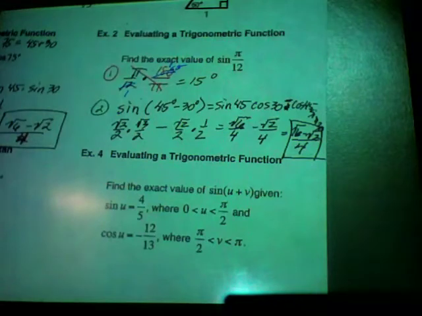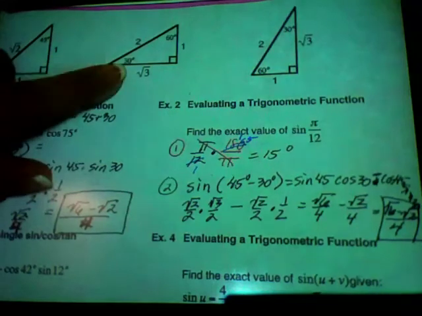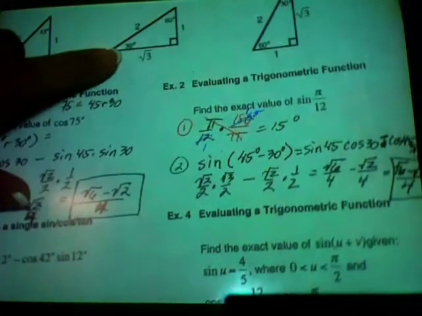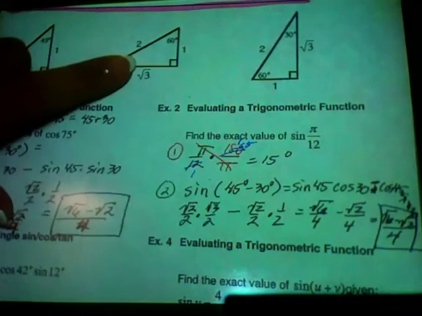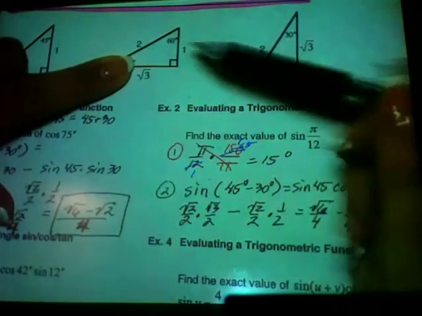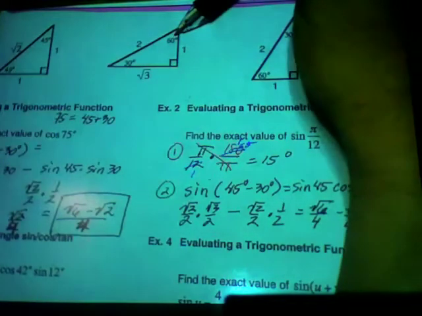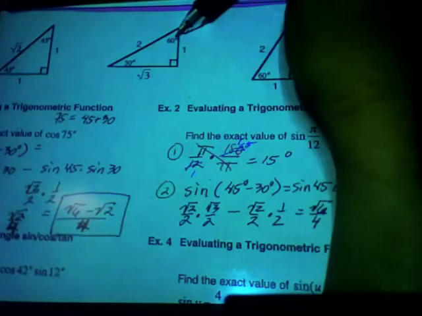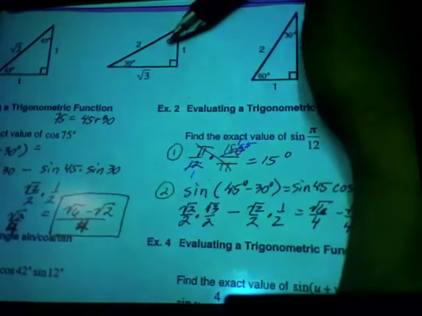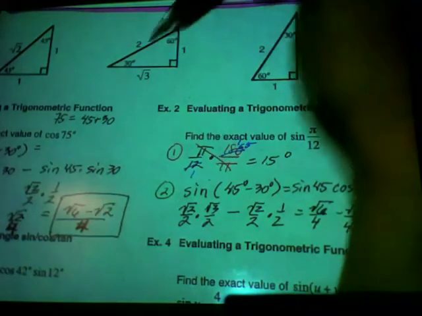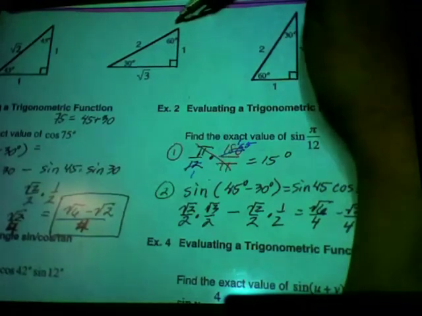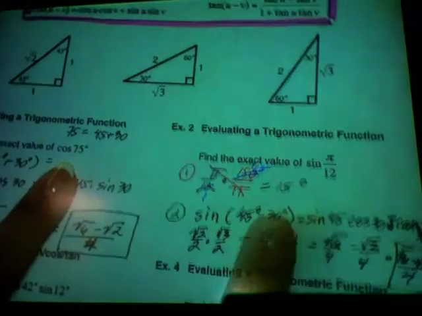Here's why. If you go back to your sophomore geometry, and you look at, well, let's just look at this right triangle right here. These are complementary to each other, are they not? What's the sine of 30 degrees? 1/2. Then look at the other degree and tell me what's the cosine of the other degree? 1/2. Isn't the sine and the cosine of supplementary angles the same? What's 75 and 15 to each other?